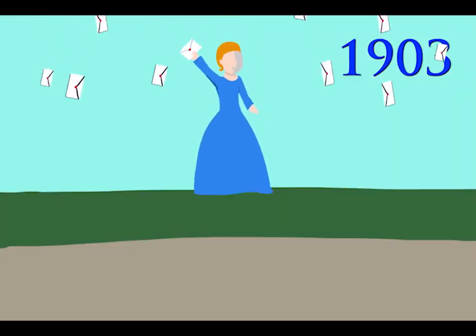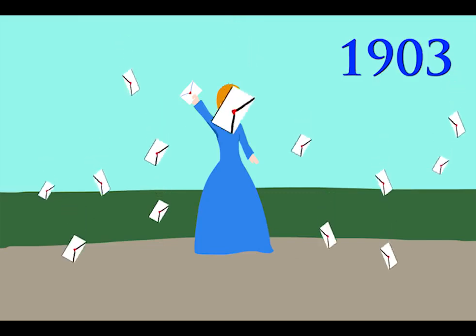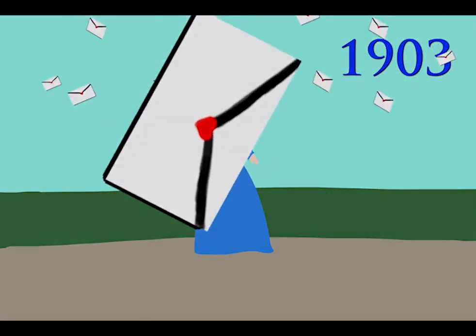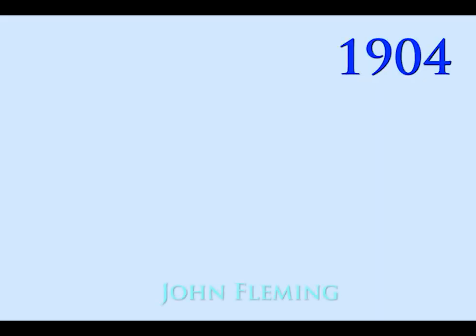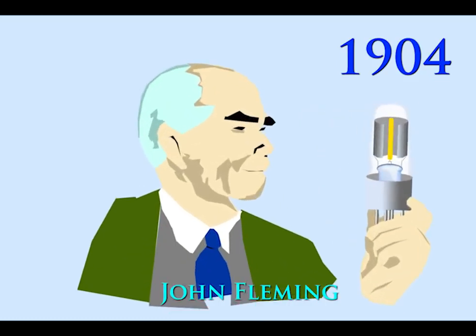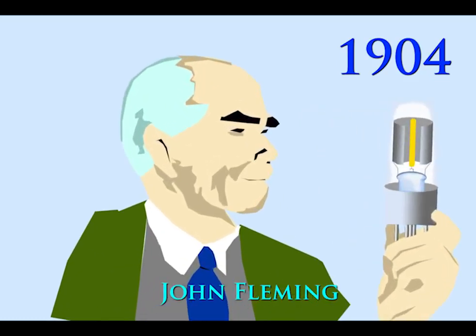The first revolution of integrated circuits can be tracked back to approximately 100 years ago. Back then, letters and the telegraph were the most common way of communication around the world, because not everyone could own a personal device. In 1904, John Fleming, a British electrical engineer and physicist, first invented the vacuum tube diode.